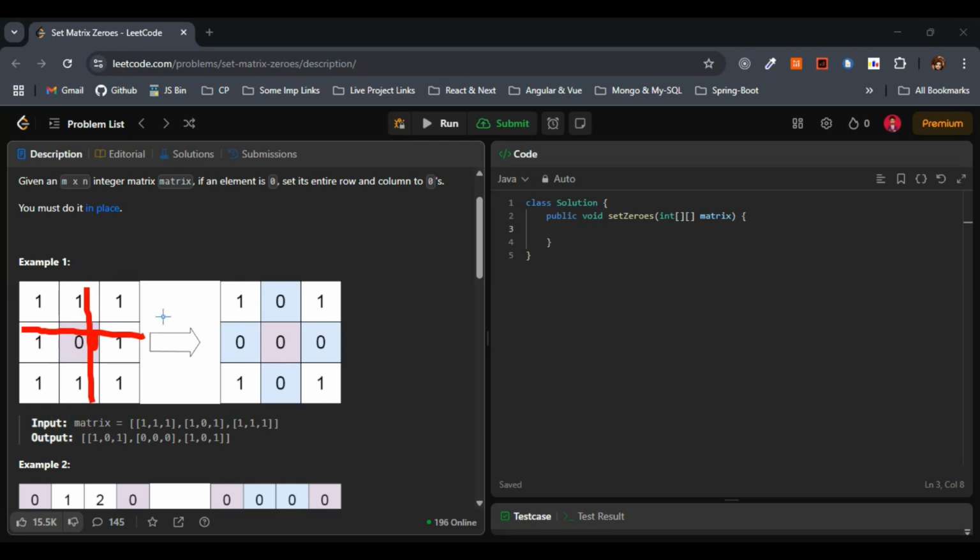Basically, when we set this row entirely to 0, and when we set this column entirely to 0, this becomes 1 0 1, 0 0 0, 1 0 1.